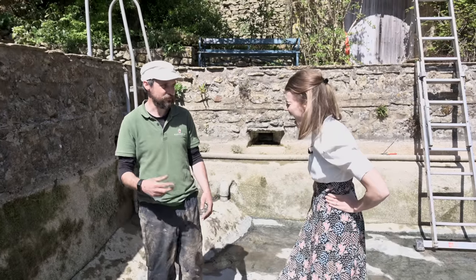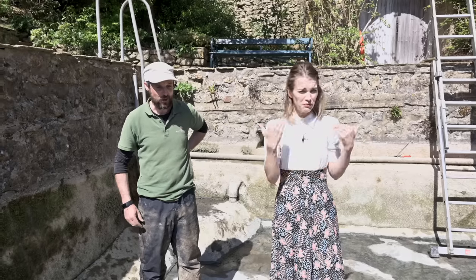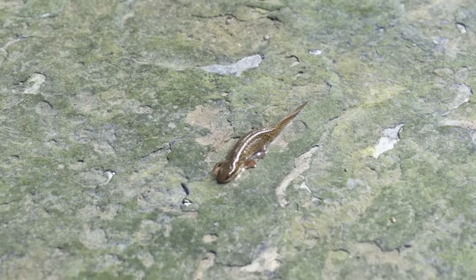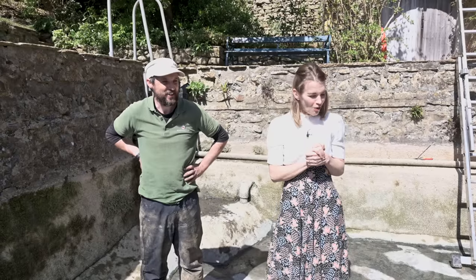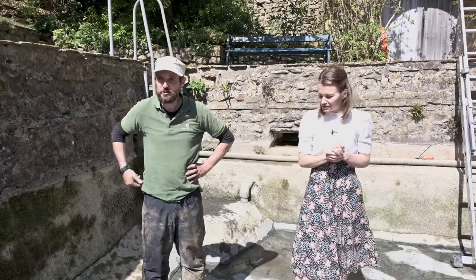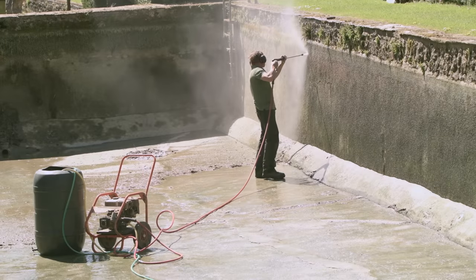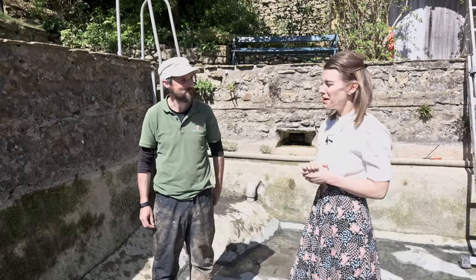Well, also, you know, it's full of newts, it's full of frogs. I swim with them. Yeah, there's actually a newt heading towards us now. Oh, there is, yes. Which is fun. We'll get that on camera so everybody can see what I swim with. Right. So every year we drain it, we get rid of all the mud, we pressure wash the sides, and it stays clean for a week or so. Then it starts to fill up with wildlife and mud again. And mud again. Yeah, oh yeah.